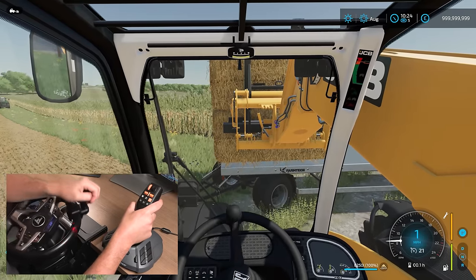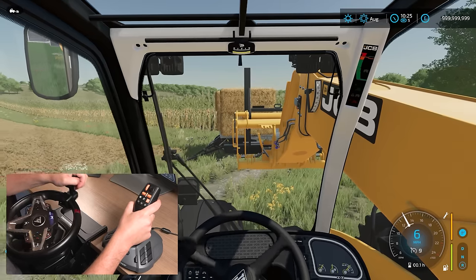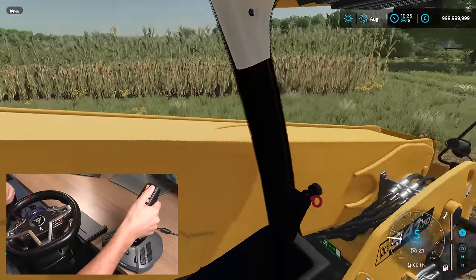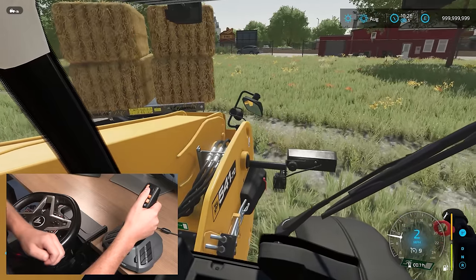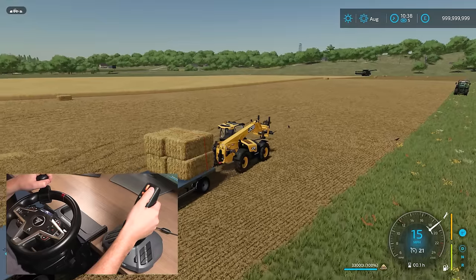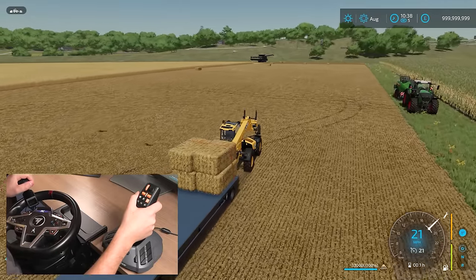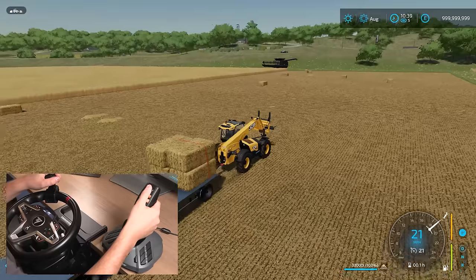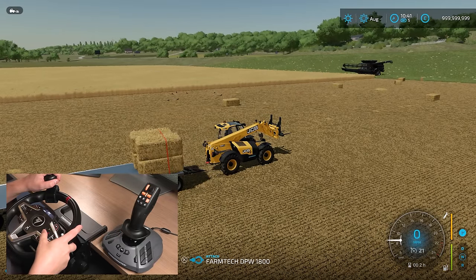I should put my trailer in a more accessible place — I think we'll take it further down the field. We've got four bales on the trailer already. Let's just look behind us — looks like my hitch is actually over here. We're all attached. I've just put a strap over those first ones so I don't lose them. We'll head further down the field and load a few more on here. Let's just position the trailer sort of central here.